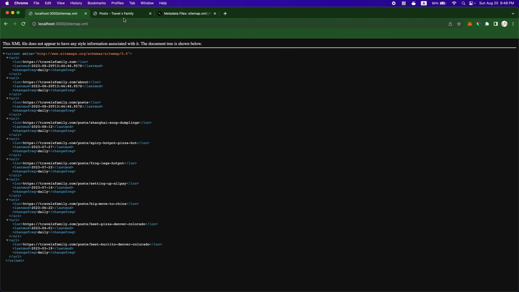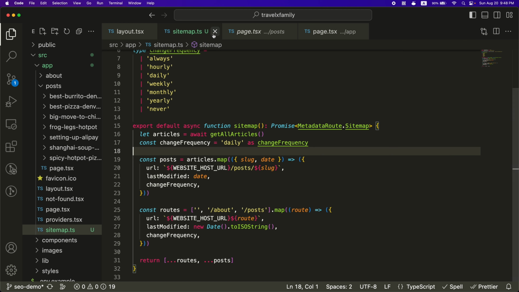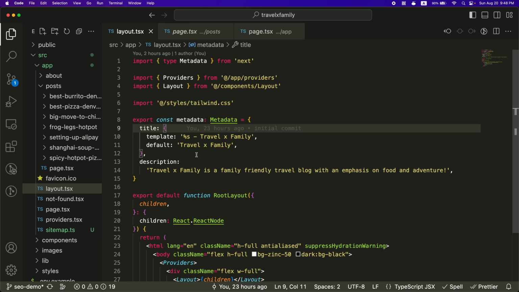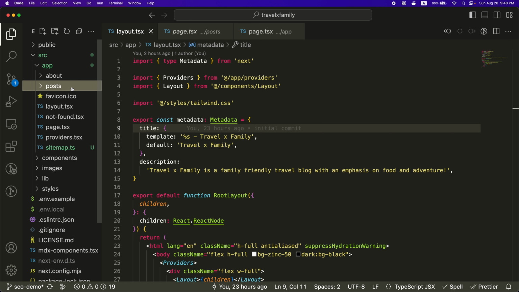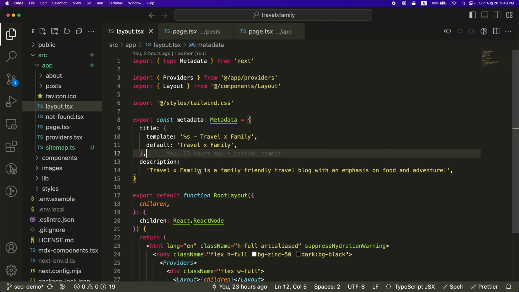The other thing I want to talk about is the meta tags. So when you're working with the app router, they kind of changed how meta tags work, and layout is kind of, it used to be the underscore document, but now it's under layout.